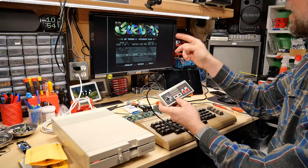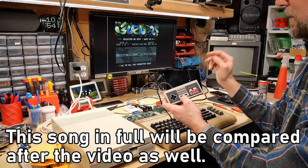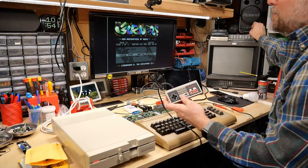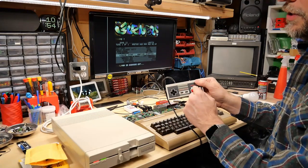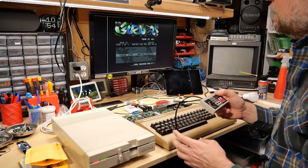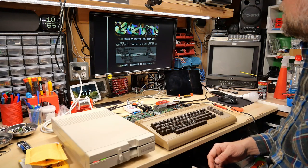But let's load up Legend Intro. This is a song that I love and I've heard a lot of times on the other 64s. Let's hear how this sounds. First, I'll turn the volume up. I've loaded this song, takes a second to load. Here we go.